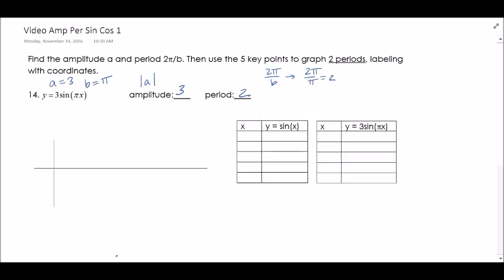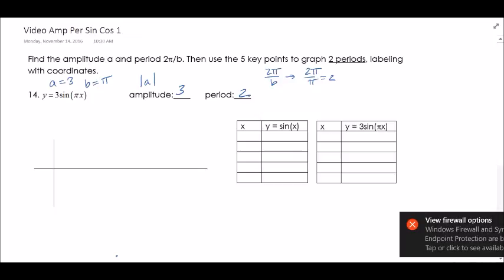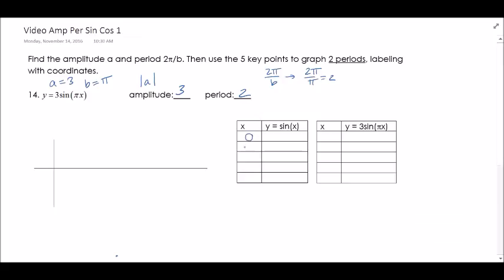So now to make my graph, I'm going to use two different methods to find points in one cycle. The first method will be transformations, just like we did in the first unit this year. So I'm going to start by writing down the x and y coordinates of one cycle of y equals sine of x. And the period is 2 pi. And this will just be something you'll eventually memorize.